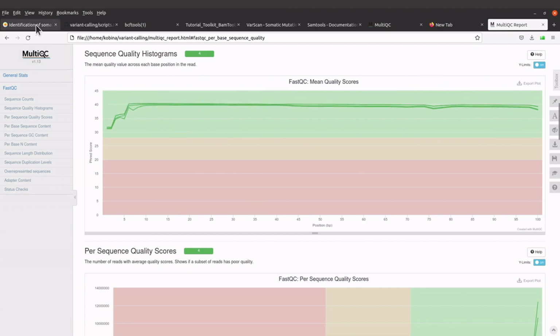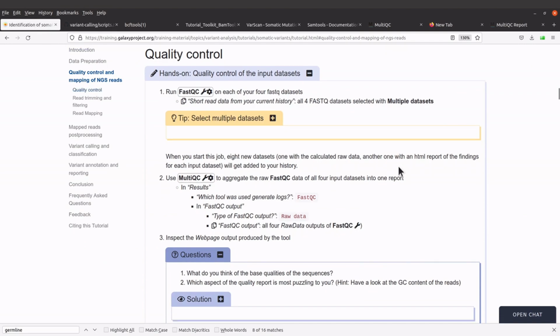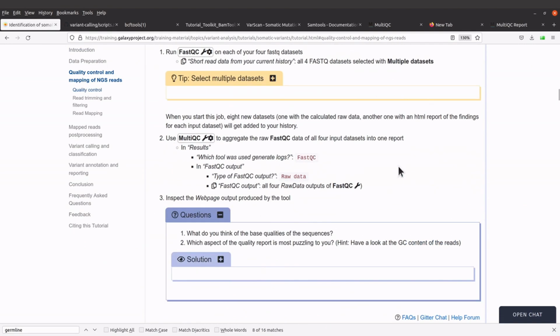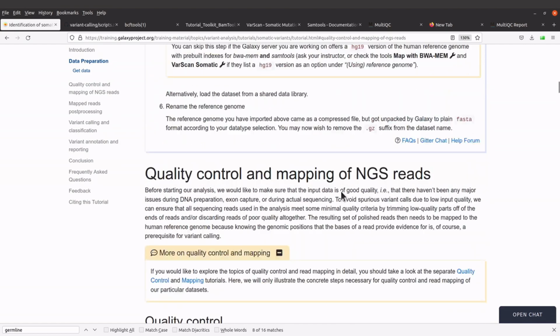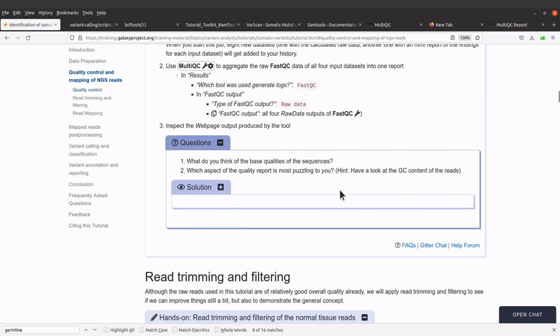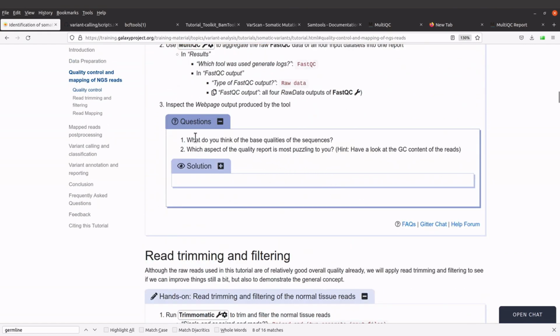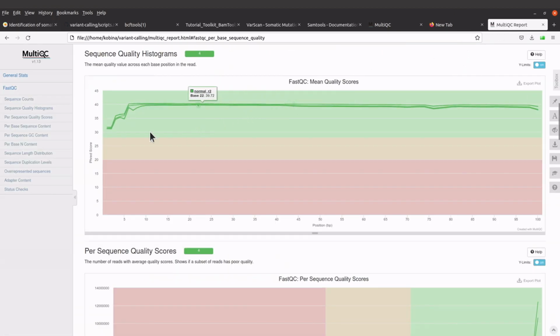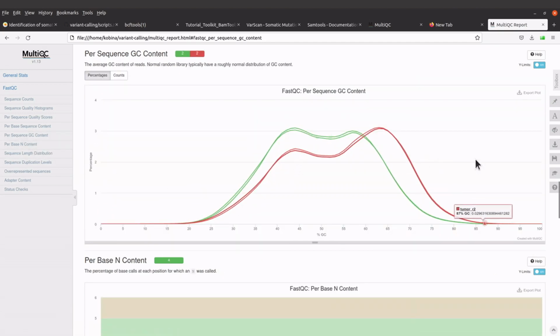But if you look at the Galaxy page, it also highlights another point here. Let's check the points. That's point number 2. It's asking which aspect of the quality report is most puzzling to you. It hints at the GC contents of the reads. So let's check the GC contents. That should be here. There's what it's referring to.